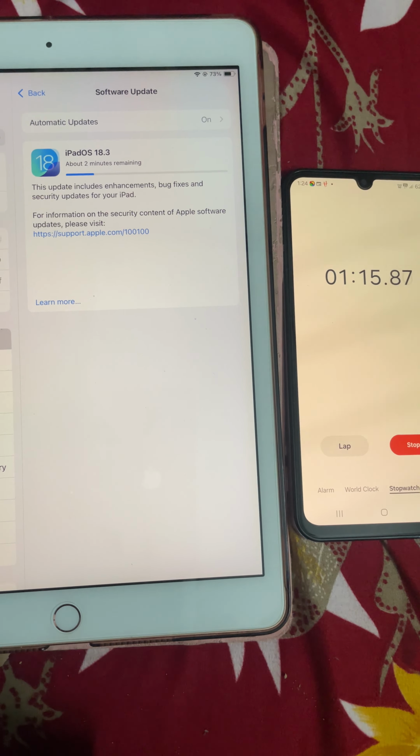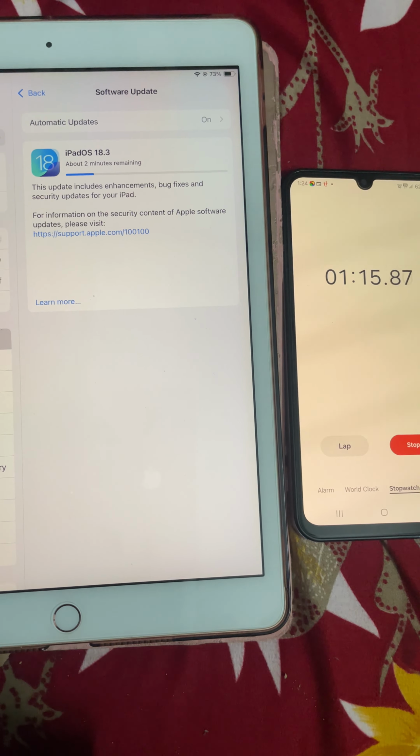I don't know what happened to it. Let me kill it and reinitiate, but still not loading. Again black screen. So what has happened? I don't know.